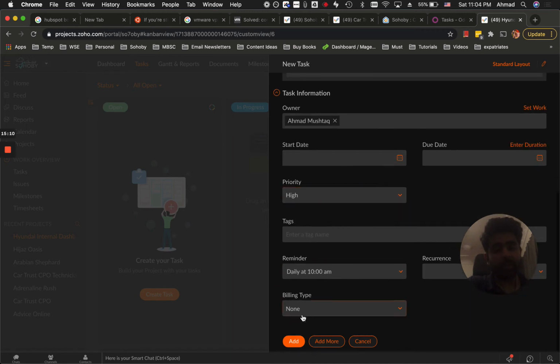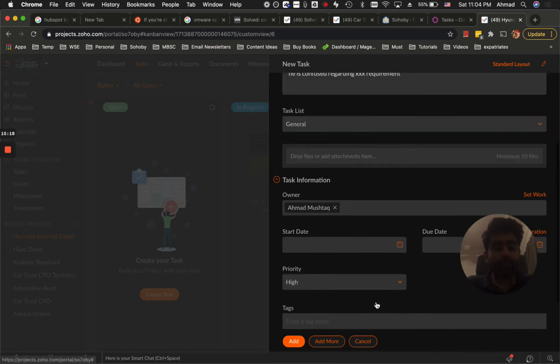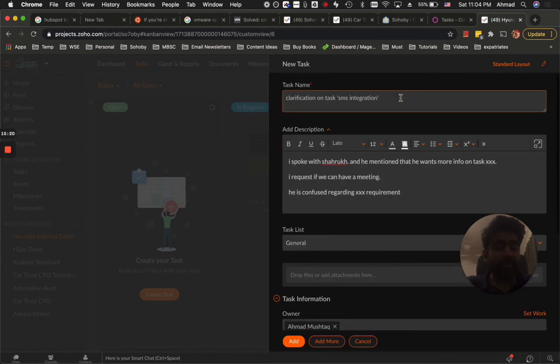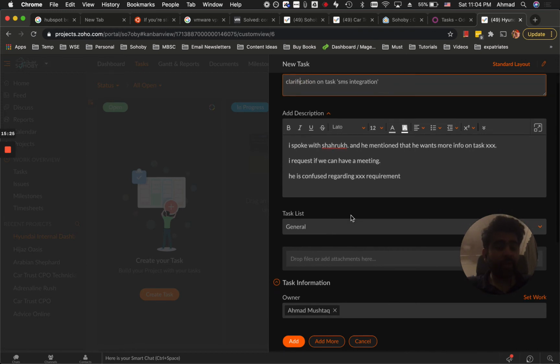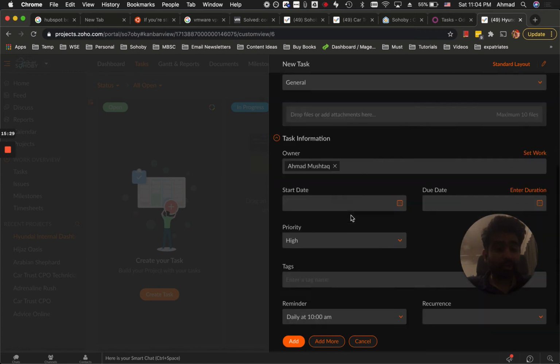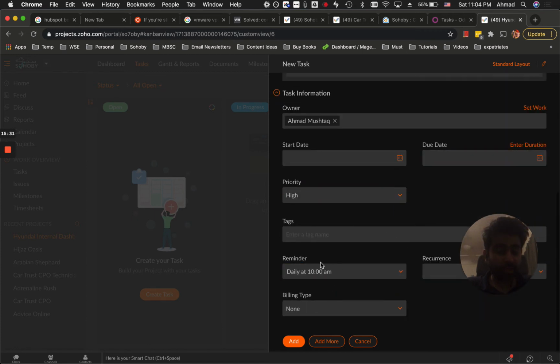They will be reminded that they need to clarify on task SMS integration, which is an important element for you as a project coordinator to move the project. All right, so now this is a dependency. The developer is waiting for the client to provide clarification on this, and you add it in the system. And of course, as a project coordinator, you're dealing with so many projects. But if you use this effectively and add it to the system, it's giving an error. We'll come back to this, but I want you to understand that this will make your job easy.